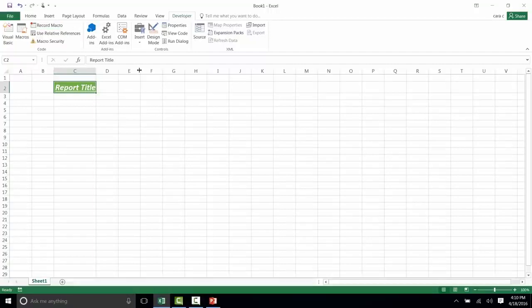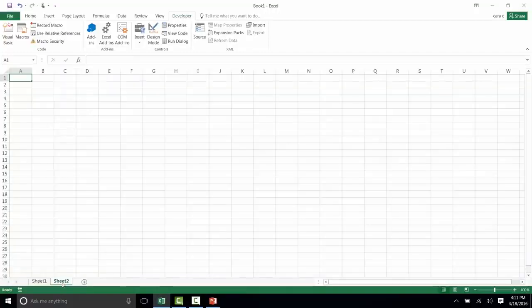So let's say I need to be able to rerun this in another place. Well, maybe I have another sheet here. I'm going to go down and click on this plus button. In Excel 2010, obviously, that looks like a different icon there, right? But whatever your icon is, I'm clicking on that icon to create a brand new sheet here. And then I'm going to try and run my macro here.